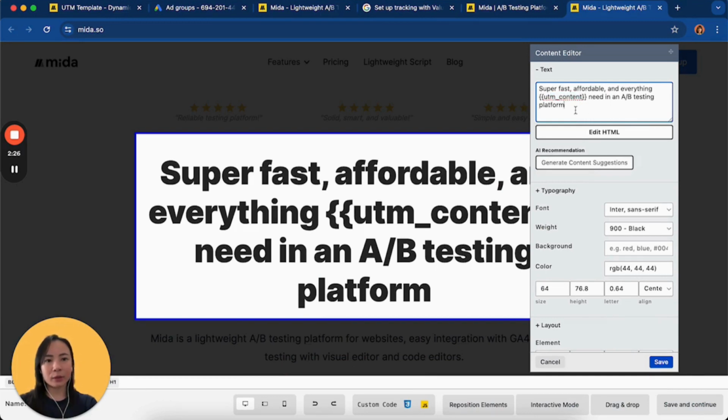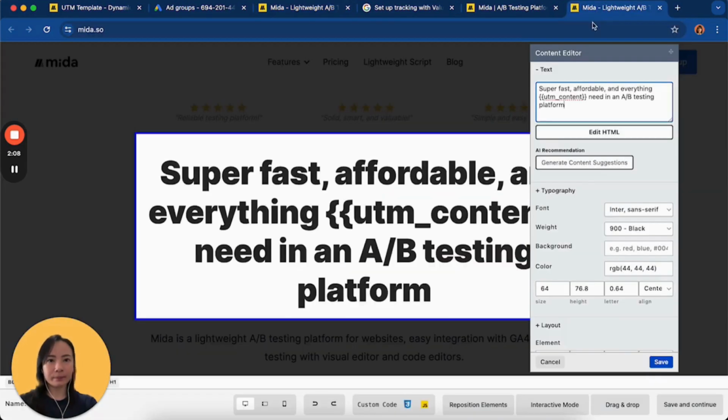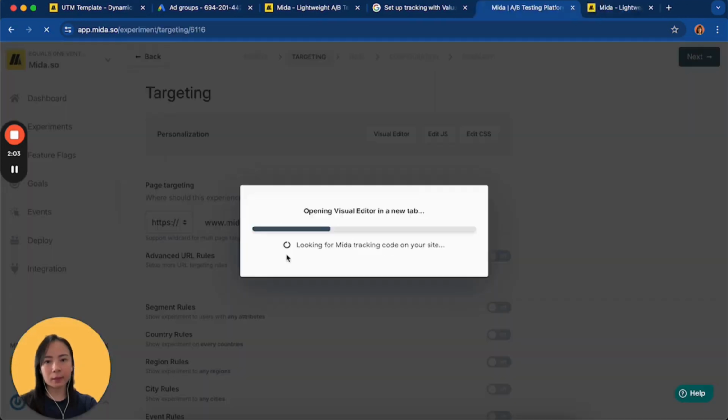This value will change according to the values in the URL. For example, if it changed to product managers, then the copy will also show product managers. I'm going to save and continue.